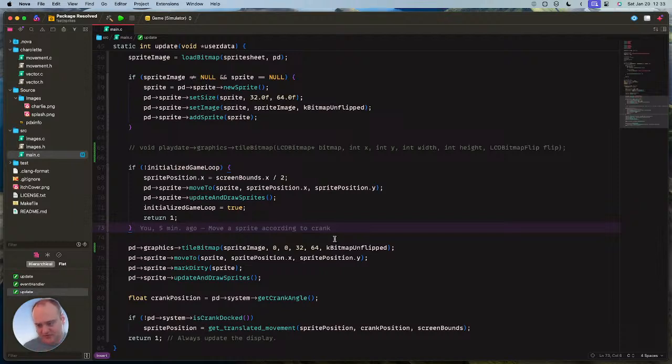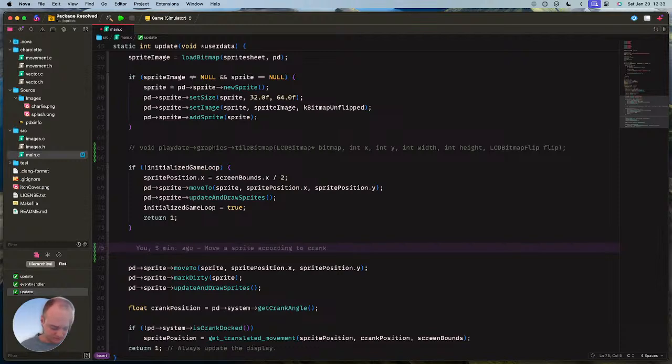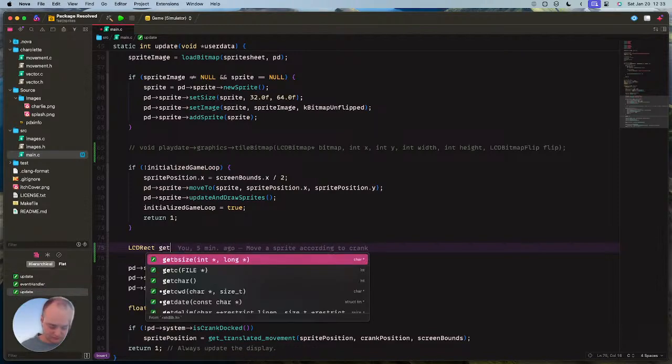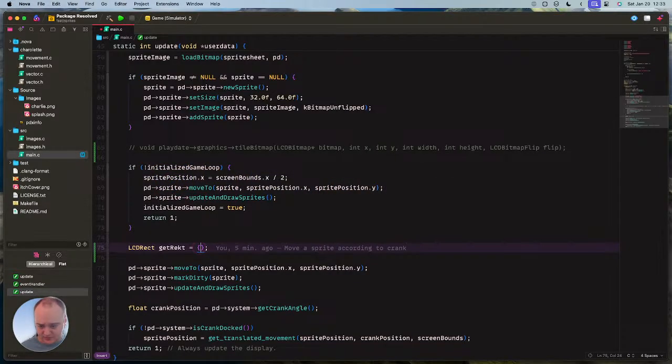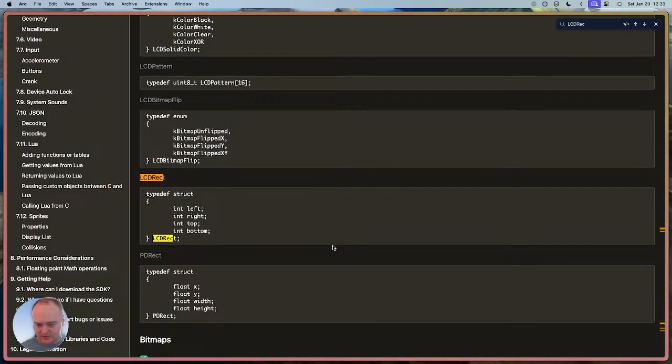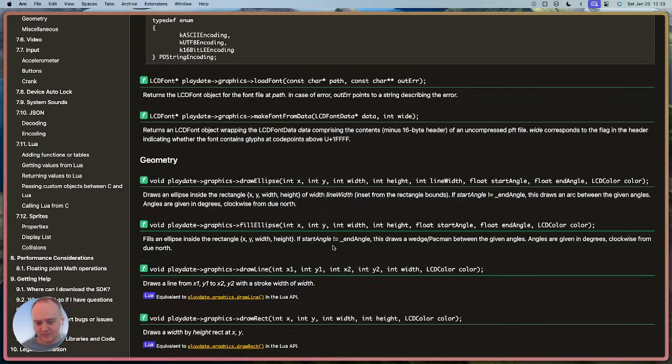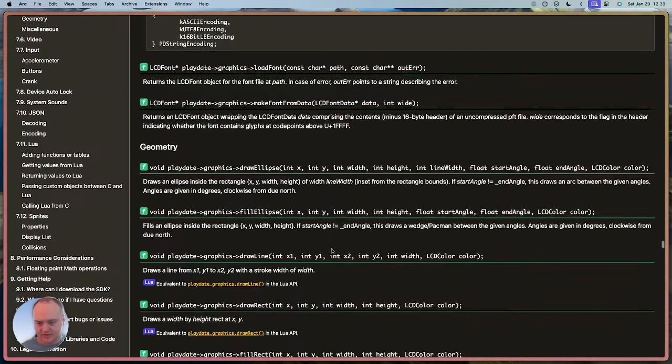Okay, so I guess let's make a rect. I think we should be able to do this, right? So left, 0, right would be 32, top 0, bottom 64, I think. I guess that's the LCD rect.